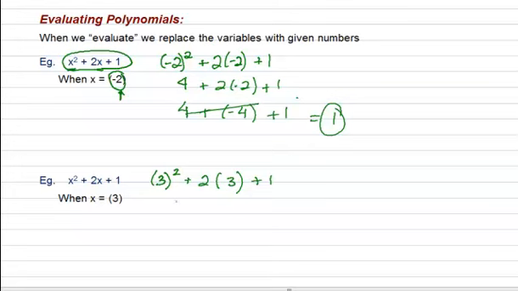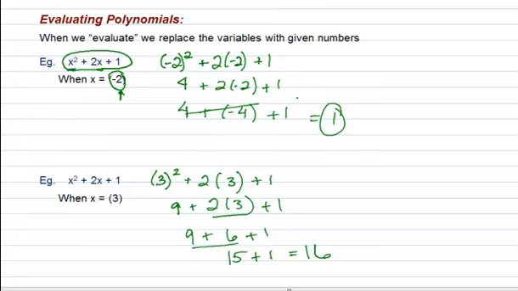Now we just, again, use order of operations, so 3 squared is 9 plus, and again, order of operations says we do this next, and then just write in order. And now we go to the next one.